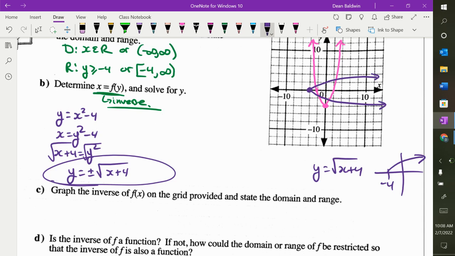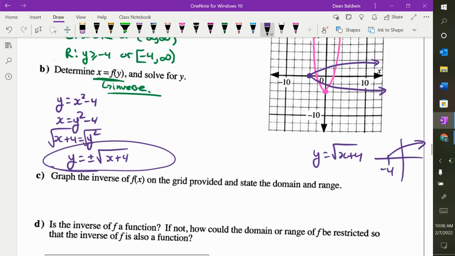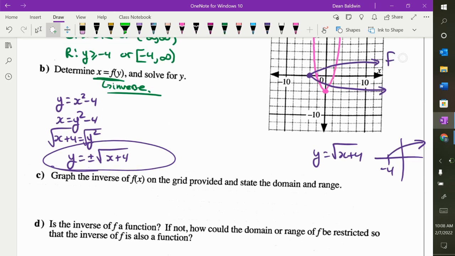And that makes sense, because if I just gave you the graph and asked you to sketch the inverse, you'd switch the x and y values and it would turn it on its side and you'd get both. Now, the purple is the inverse, f to the minus 1. Actually, is this purple graph a function? No, because it fails the vertical line test. Remember the vertical line test? If you draw a vertical line and you hit it twice, then it's not a function. So I can't write f to the minus 1 because it's not a function. F means function. So we're just going to say this is the inverse.